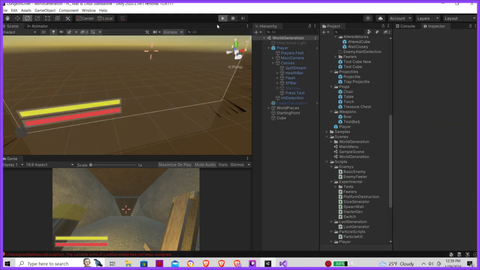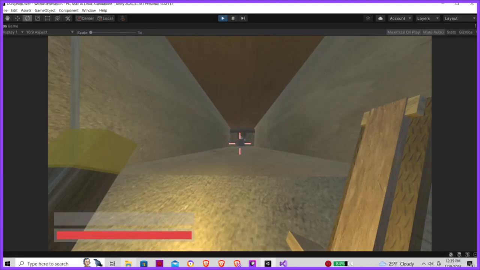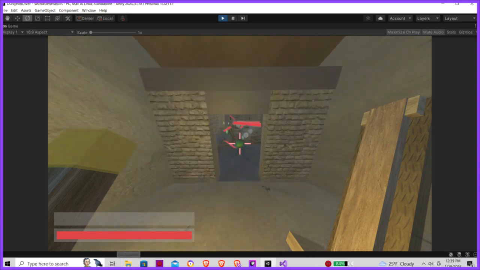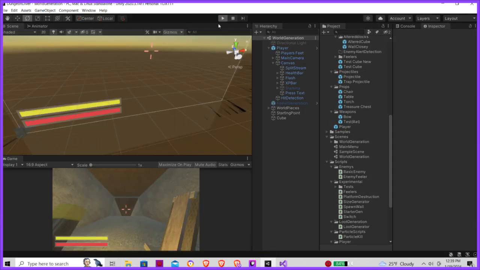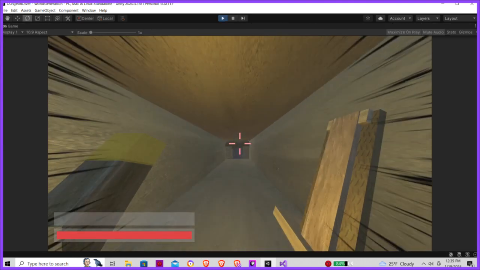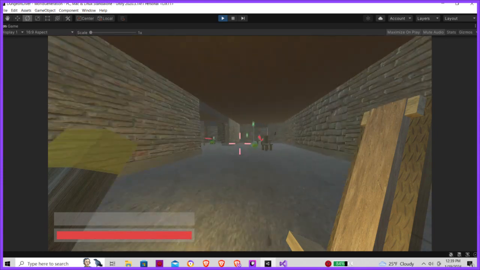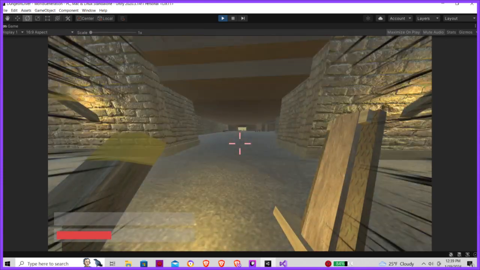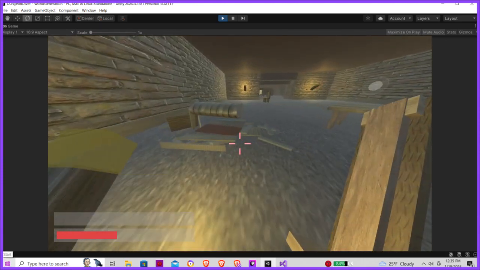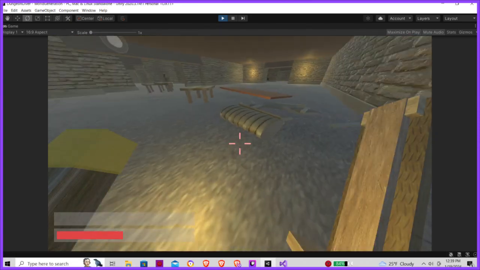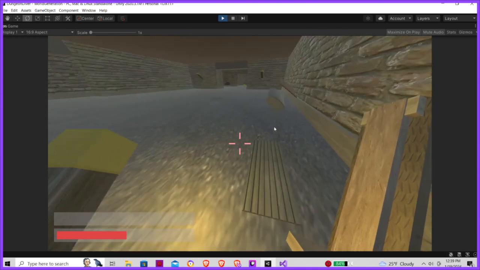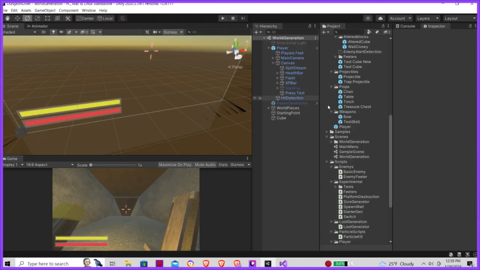I think it should be fine. The chests may just explode on generation. Oh, this didn't go anywhere. Let's see. Yeah, they do. Oh, what the heck. And the lid is staying with it.